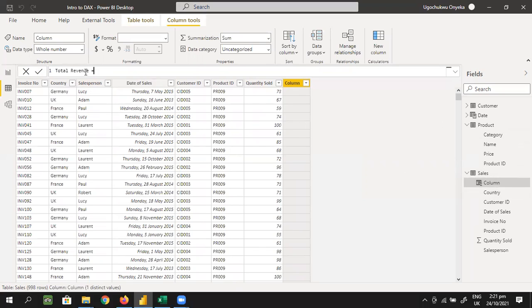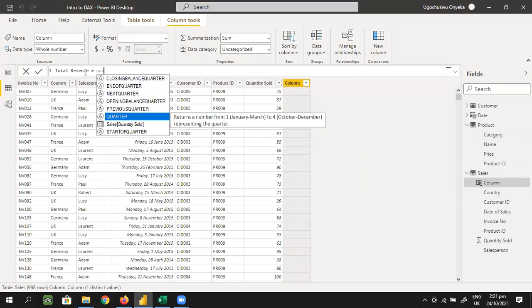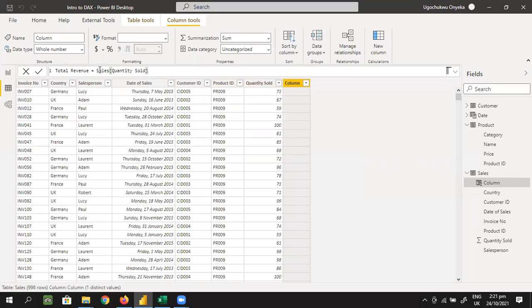All right, and I'm going to say total revenue is equal to, now the normal thing is I'm going to use quantity sold here, which is this. Remember, it's domiciled in the sales table, which is this, and then the column. So the table name is on the outer part, and then the column name is always in square brackets. So sales times, now how do I get the value of the products? I can see it here. I'm going to use one function.